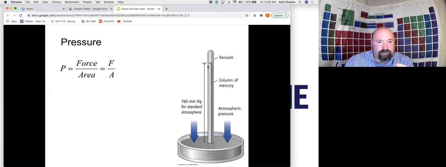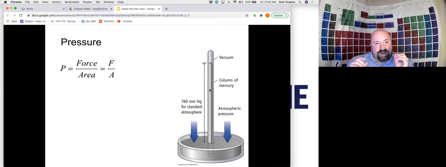So pressure in general is equal to the force divided by area. Here we just have an example that we can see. This would be an example of a manometer, something that is going to measure pressure for us. Here we can see a sample of mercury down here, which is what the first pressure sensors were made from. Atmospheric pressure pushing down on the sample of mercury, that force of air pushing down on our mercury, in this case causes the mercury to rise to varying levels. And that's how we would measure the actual pressure of air using a system like this.